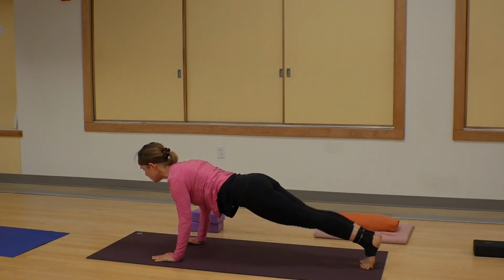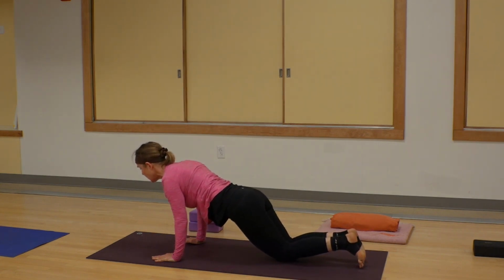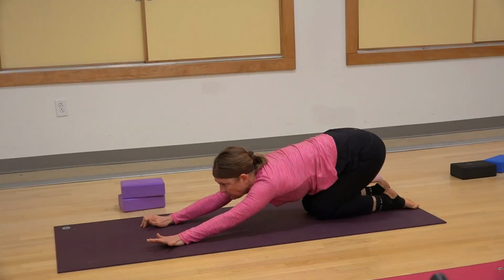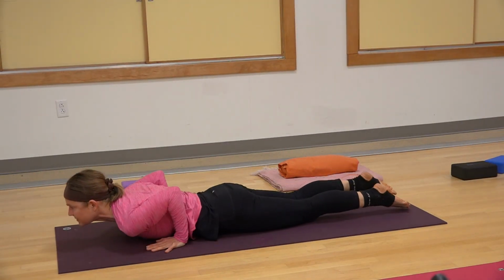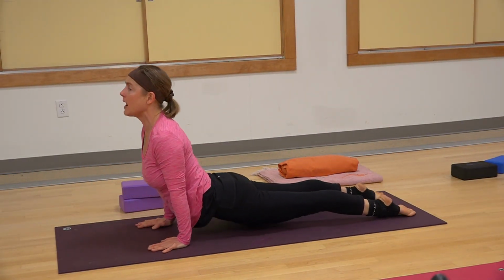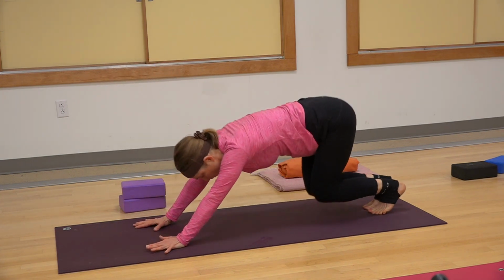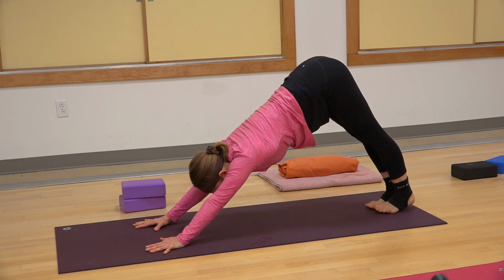Now chaturanga, knees to the mat first. You can do chaturanga or press back first. You have all these options, and move forward and through. Cobra or upward facing dog, you choose. Or come to the hands and knees, downward facing dog. Take a deep breath in.